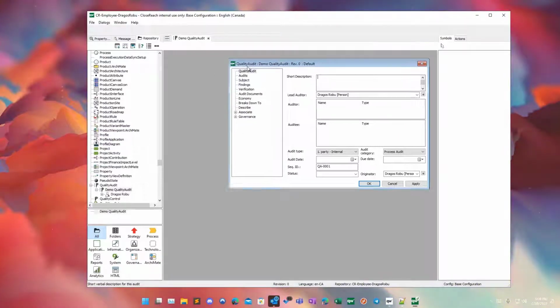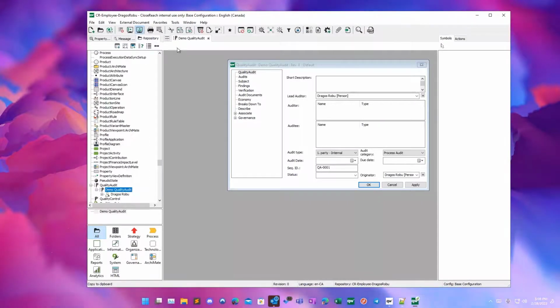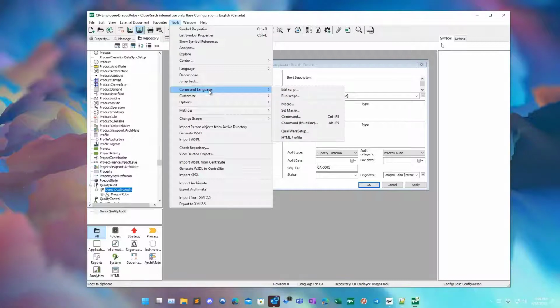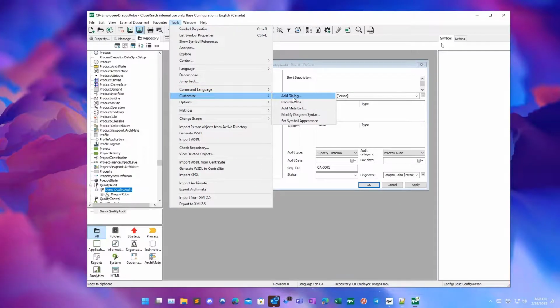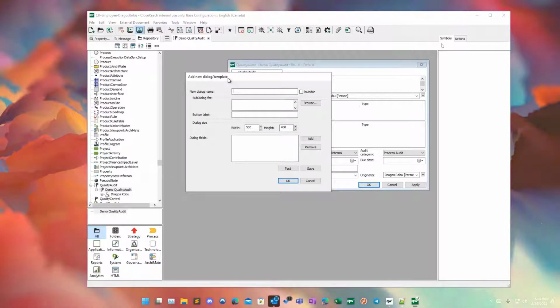So the tool is called Add Dialog, and it's an out-of-the-box function, which is accessible from the Tools menu. So if I reset my buttons and option menus here by clicking on the Repository tab, and then I go to Tools, Customize, Add Dialog, we're met with a little window here that customizes the tab that we're creating. So the functions on this page, new dialog name, what we're going to call our tab, and we call it, let's say, new tab.